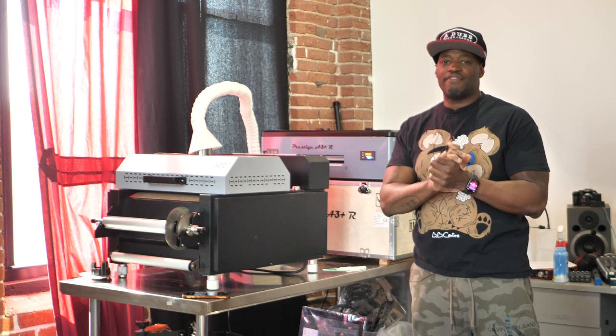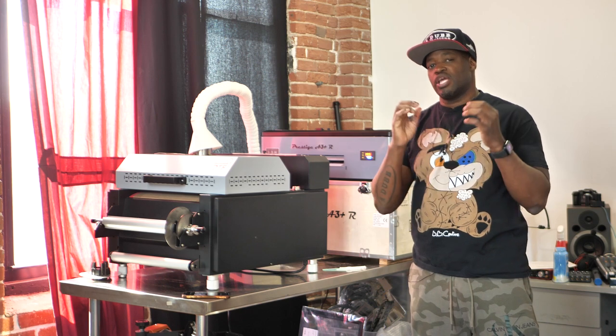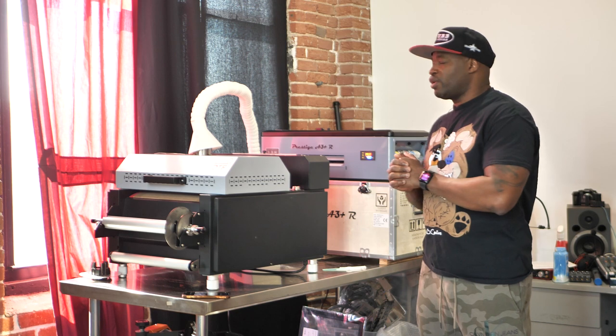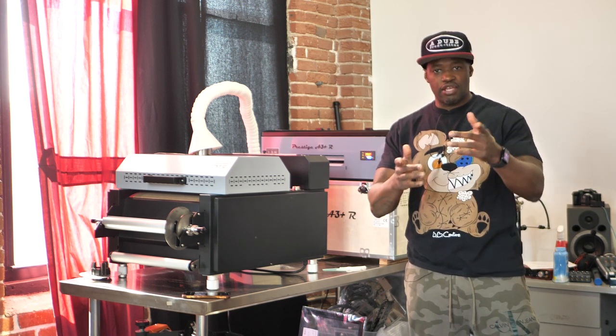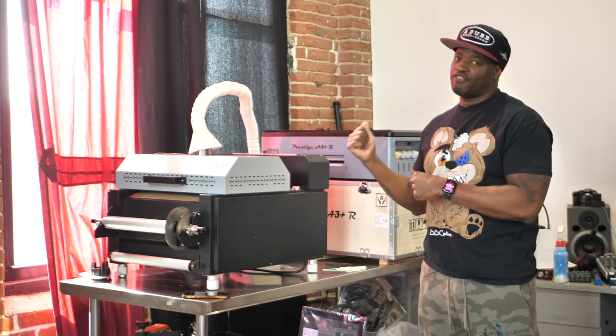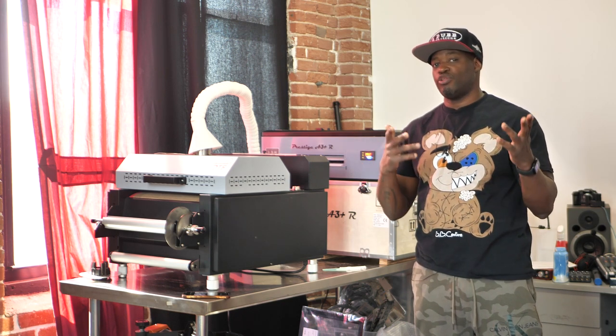And I know from having printers that cleaning the print head is essential to the continuation of getting vibrant prints. So with the help of my team member, Loveland Frazier, thank you, Loveland, I appreciate that so much, she showed me how to remove the print head from my DTF machine and clean it, and I want to share that with you guys.